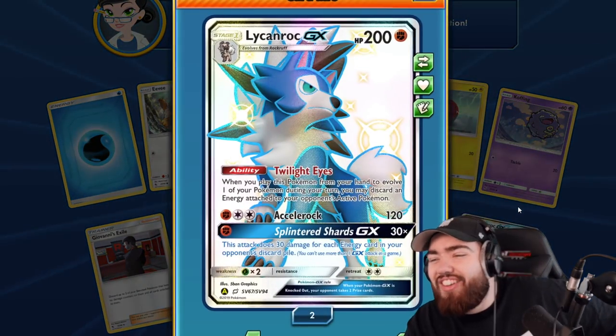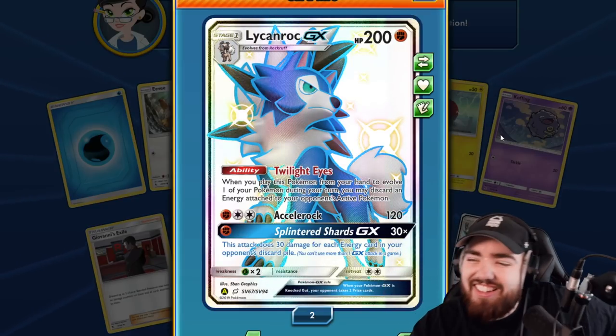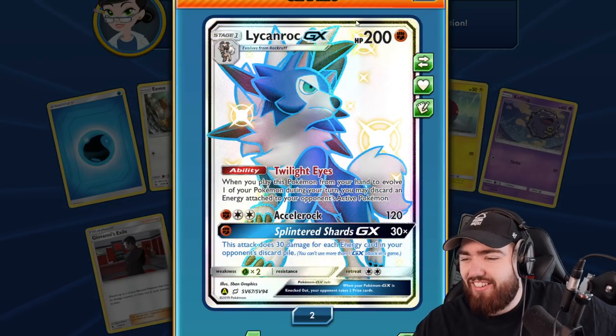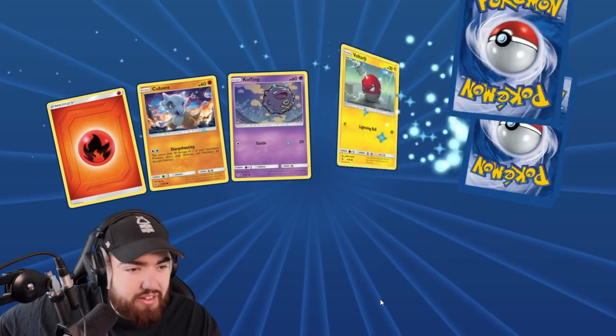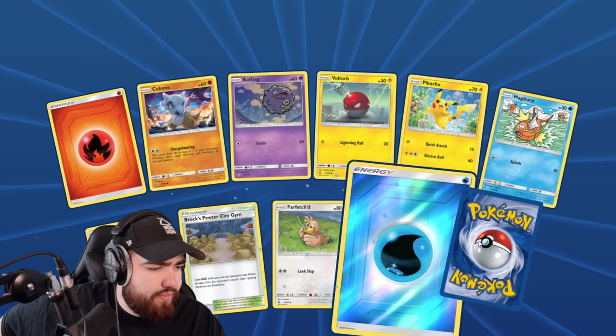Oh, no way. We got another one. What? No way. Lycanroc Shiny GX. Let's go. Twilight Eyes. Oh, I wish I could print that off and put it in my binder. Someone's beeping outside. Okay.